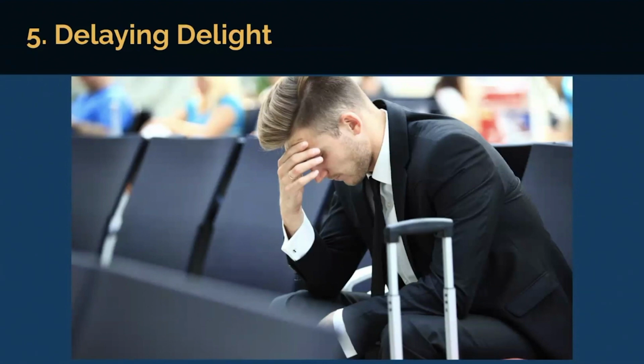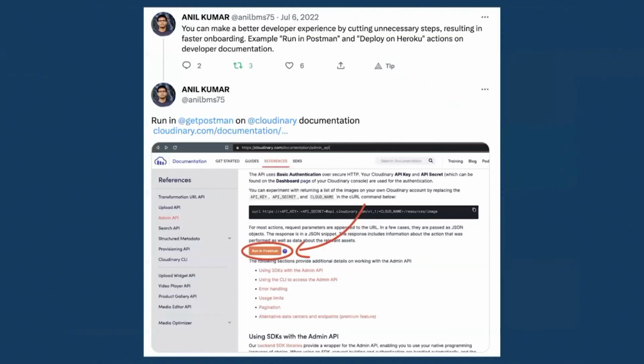And the next mistake is, how can you make your experience delightful? How can you show the wow, aha moment of your API as quickly as possible without delaying it? For example, as most of you know, you can run it on Postman. Just run the API documentation with one click. Maybe you add an API key and you just query it and you get a result.